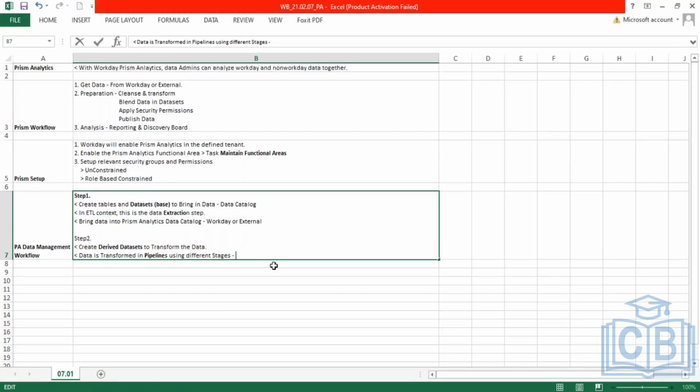What are these different stages? I can join my data, I can union my data, I can do Prism calculations, I can manage fields. So data is transformed by joining, by blending, by adding different modifications, calculations, and so forth. In an ETL workflow, this corresponds to the data transformation step.